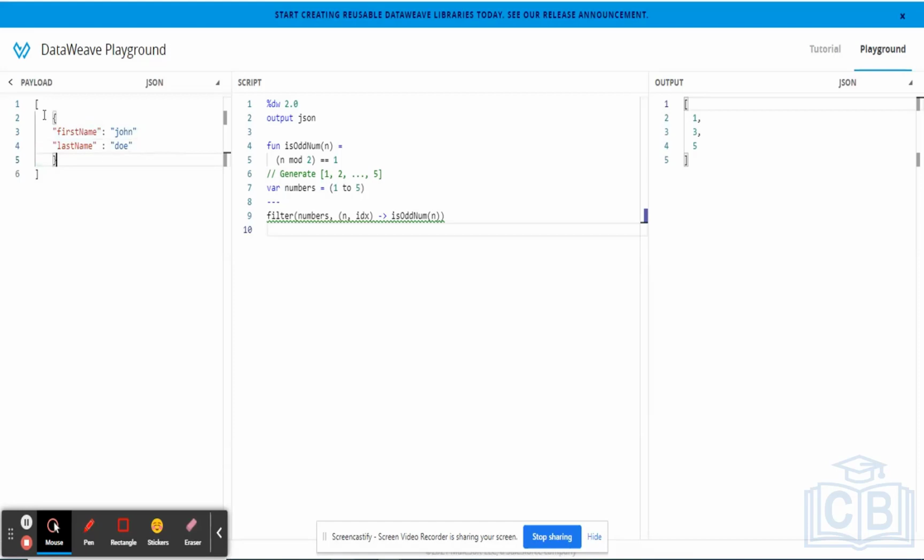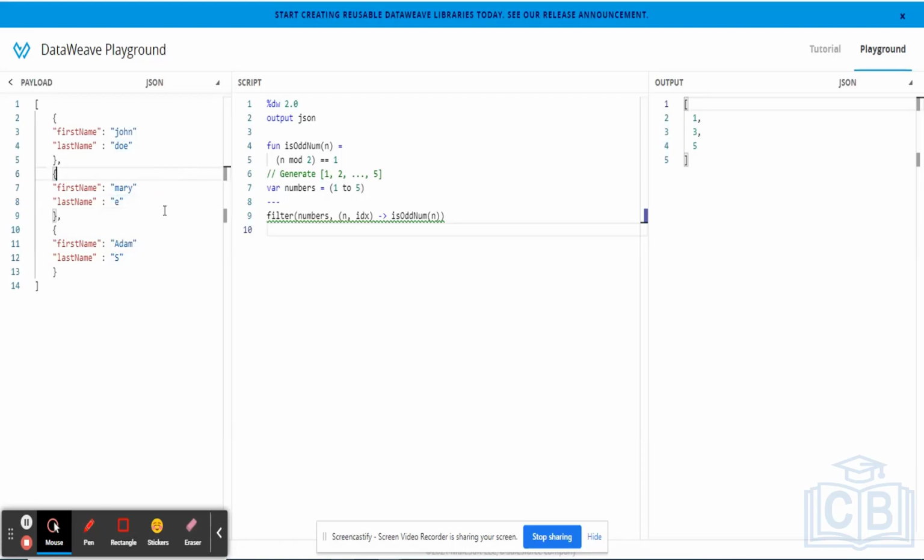I'm taking three persons. Some names I took.